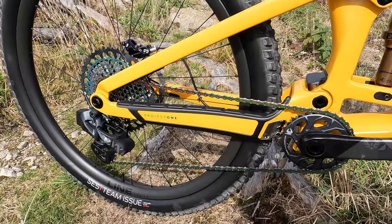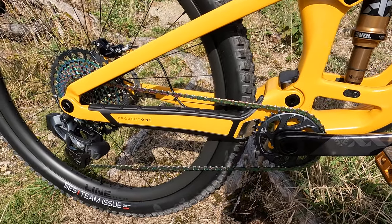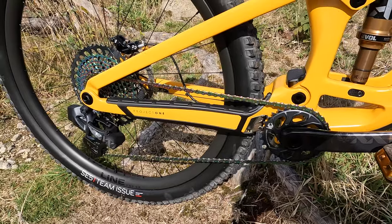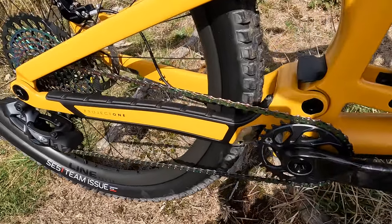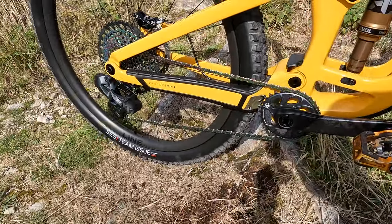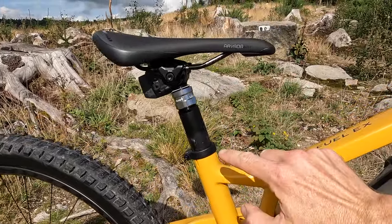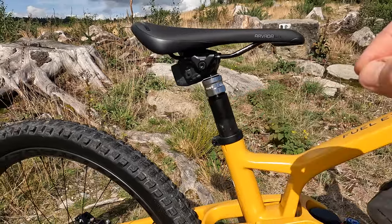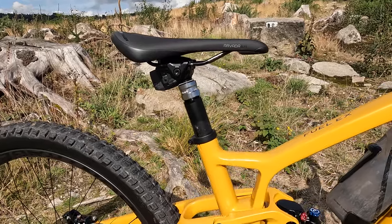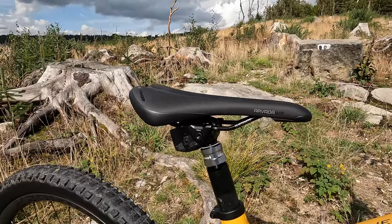You've got size-specific effective chainstay length, although the actual chainstays don't change in length so they can be swapped between sizes or between alloy and carbon bikes for quick repairs. The position of the chainstay in the frame changes — on this medium-large it's a 440mm rear effective chainstay length, still giving plenty of space around the 2.5 inch rear Bontrager tyre. There's also a much shorter seat tube at 420mm, and they've increased the diameter to 34.9mm, giving a stout shaft on the reverb axis post, making the dropper significantly stiffer with less flex at full extension.